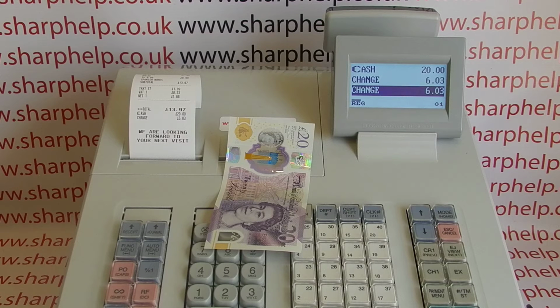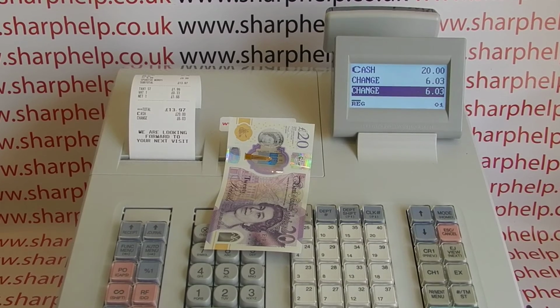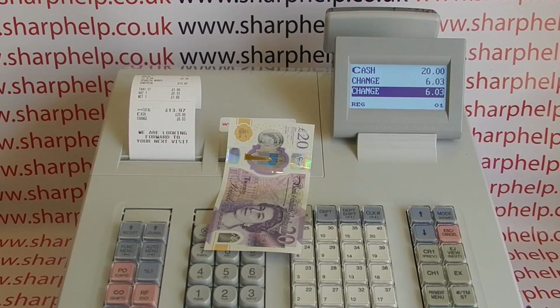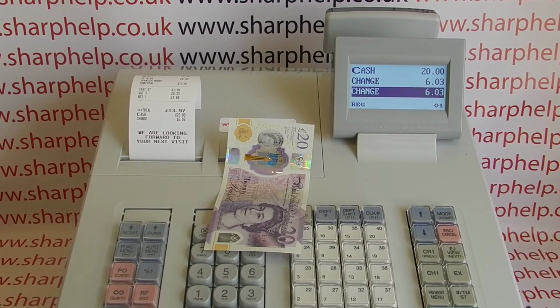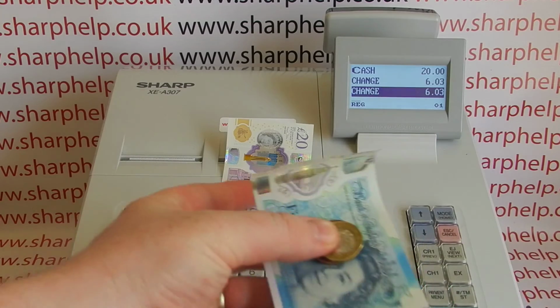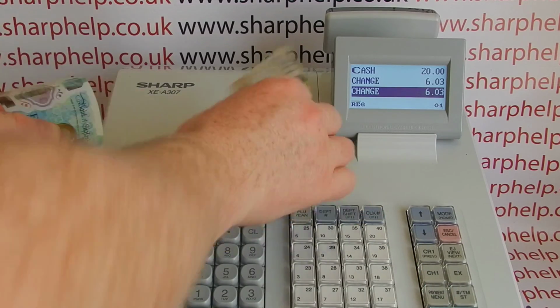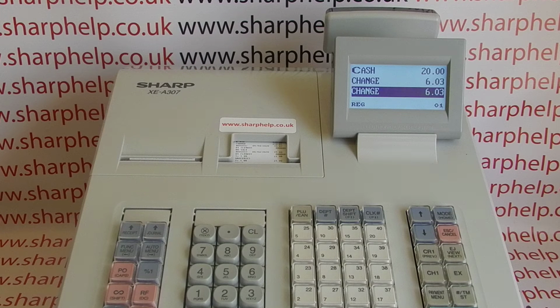You'll notice something else. I haven't put the £20 in the register yet. What I like to do is to count out the change. So we've got 5, 1 makes 6, and then 3p. And only when I've counted out the customer's change, checked it's correct, handed it over with a receipt, do I then take my 20, because it's when you hand over the money to the customer that's going to get to the stage of whether you've made a mistake or not.